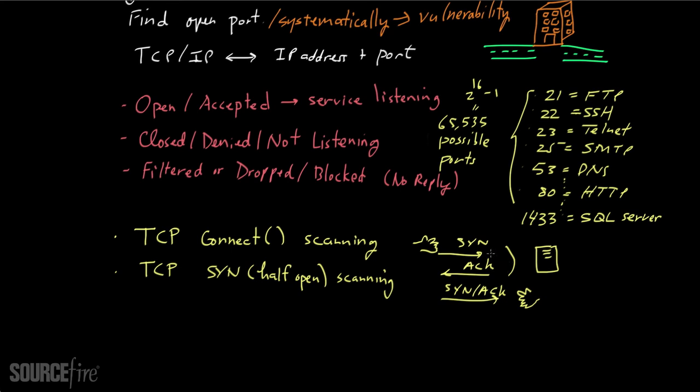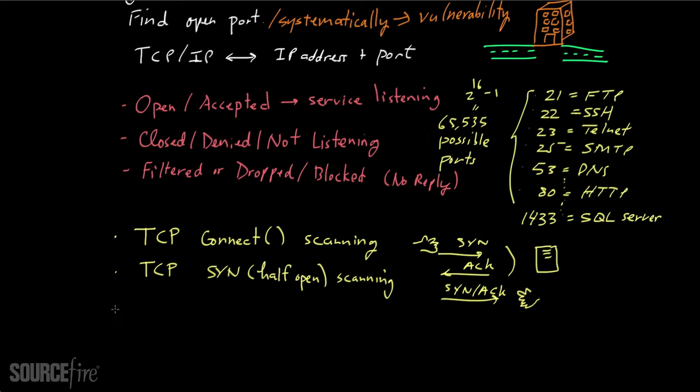And if for some reason you tear down the connection after you've completed the handshake, the upper-level application may not behave correctly. Maybe that application will crash, and that could cause all sorts of issues on that system, and the attacker may not want that. On the other hand, if you do a half-open scan, then if you reset the connection before the handshake is complete, control is never passed on to that higher-level application, and so it is less likely to crash. As a result, the attacker is happier because they can keep mounting their attack or keep getting more information about open ports.